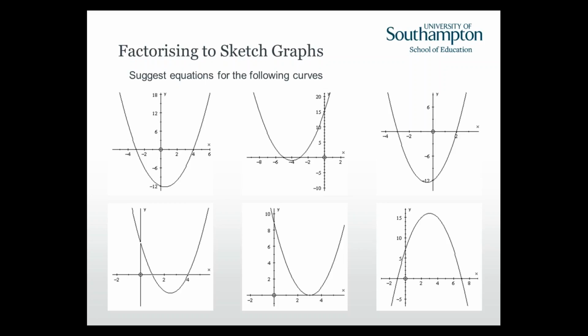Wayne, the next one. x minus 3 squared. Yeah, good. x minus 3 all squared. And finally, Robert, the last one. I've got x plus 1 and x minus 7, but k is equal to minus 1 on that, which will give an overall minus x squared plus 6x plus 7. Yeah, absolutely. And hopefully the students would realise, not only from the fact that when they multiplied it out they had a minus 7, but also from the fact that it's upside down, it's an N-shaped, not a U-shaped.